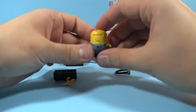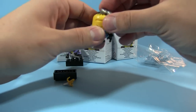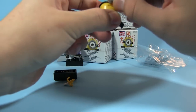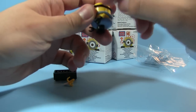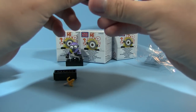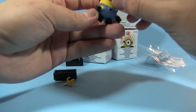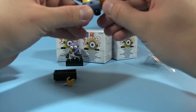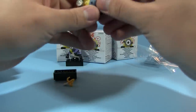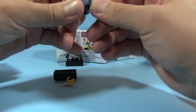It's really interesting how these come together. It's really unique because you can see the mouth is printed on, but then the actual eyes and the expression is a 3D dimensional thing that is done through like a rubber little thing. So, like a rubber... goodness gracious, what do you call it? Headband. There we go. So it's really cool. I'm surprised by the way that these come together because I thought it would just be one piece like that. But luckily they maintain the whole concept of it being Mega Blocks and therefore assembled from pieces. They definitely maintain that.